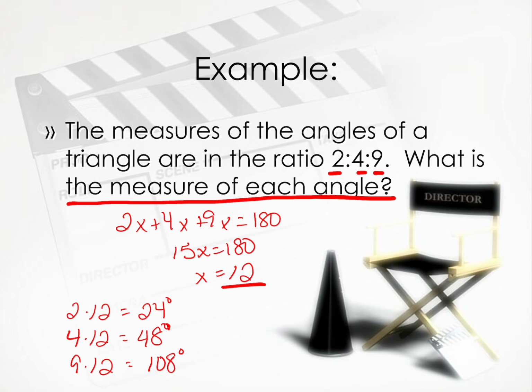When you put these into your homework today, you're not going to label them with a degree sign because you can't type that in. You're just going to put them in the order 24, 48, 108. You're just going to list them with a comma between them when you type them into your homework on Canvas.